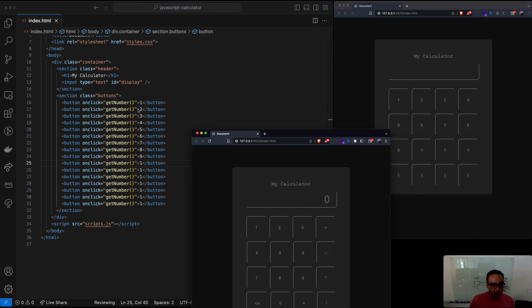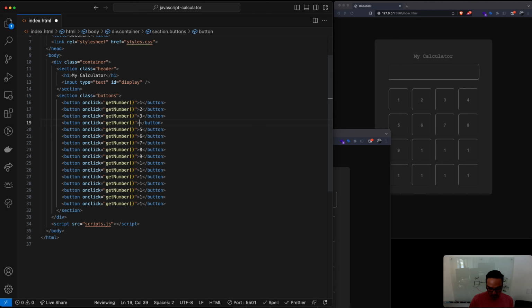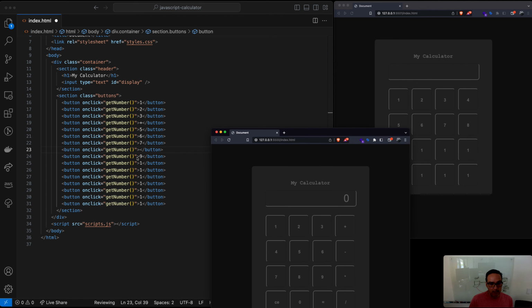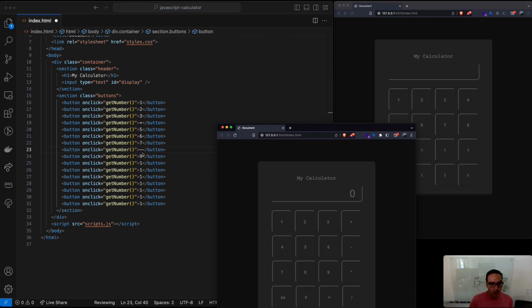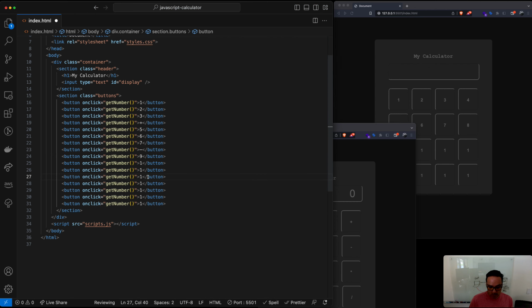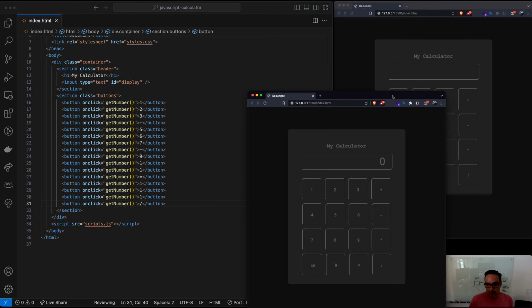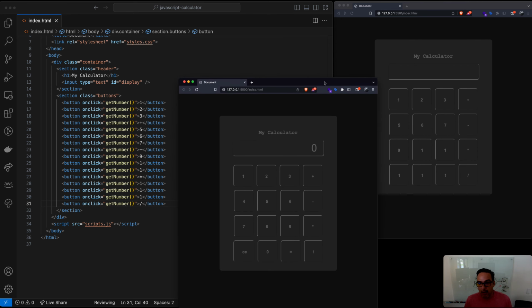So on the number 4, this actually should be a plus sign. 5, 6, 7. This should actually be a minus sign here, and then we could do a plus. 1, 2, 3, 4, and we could do the multiplication there, and then 1, 2, 3, 4, and then we got this guy here. Awesome. And we have the CE right next to the 0.